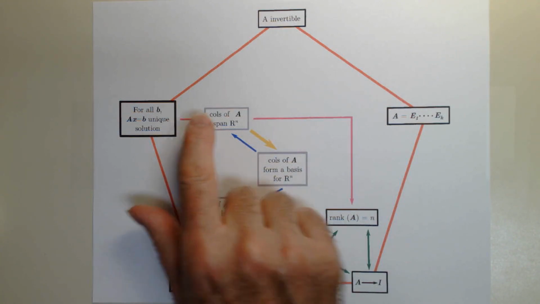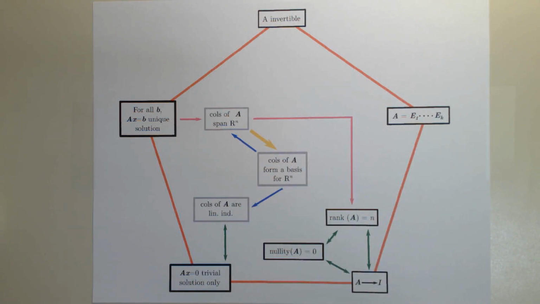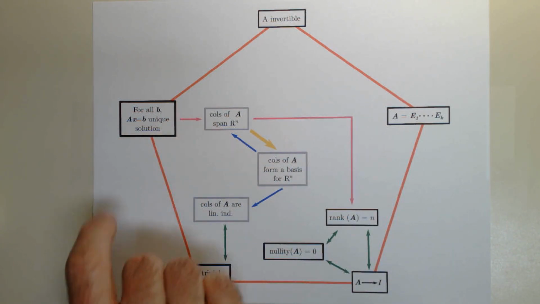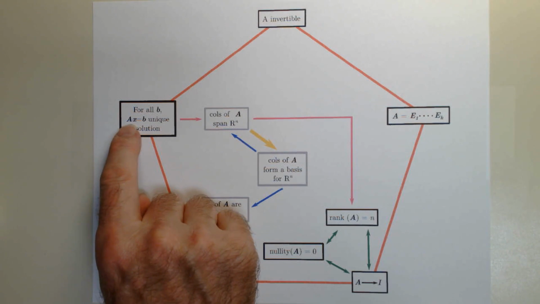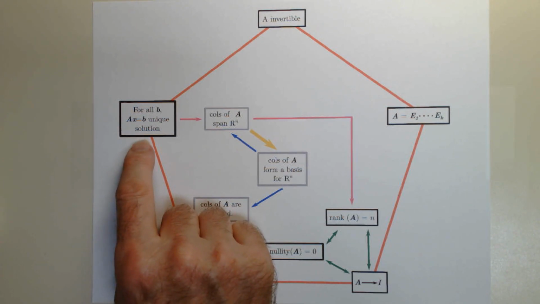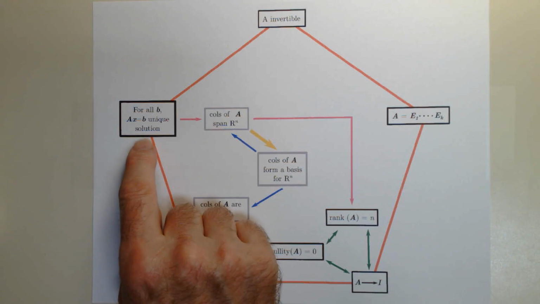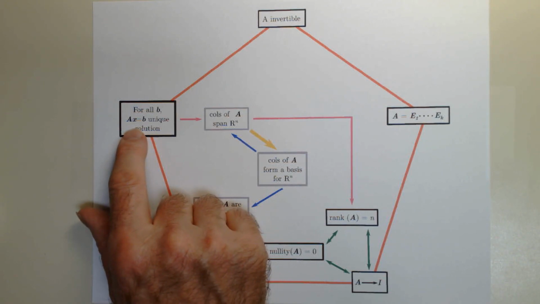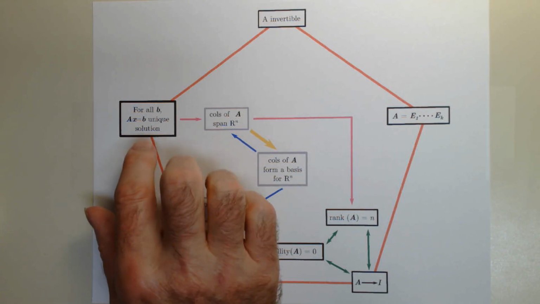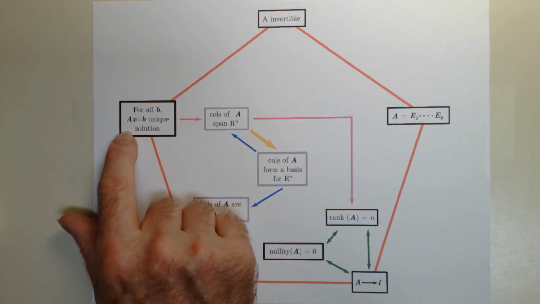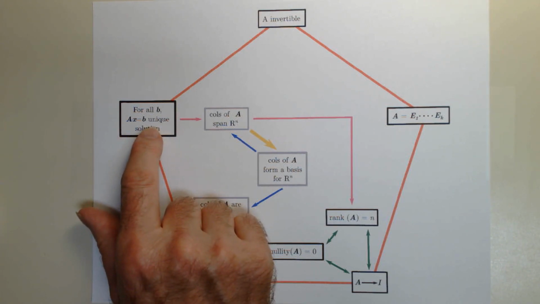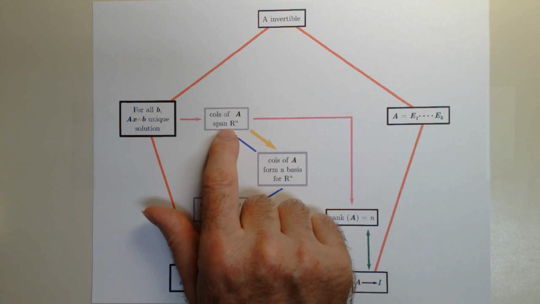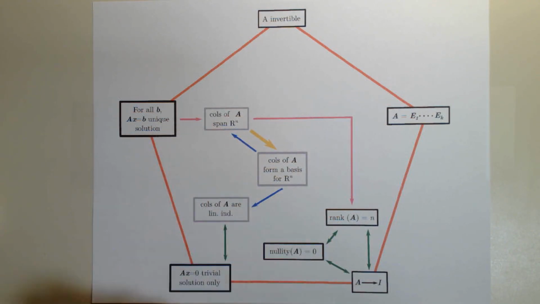Next, let's talk about the two pink implication arrows that we see here. And let's begin with this one first. Once again, the matrix product A times X can always be rendered as a linear combination of the columns of A. Thus, AX = B has a unique solution implies that the columns of A span Rn. Given any vector B in Rn, I can find a linear combination of the columns of A that equals B. That's equivalent to saying that the columns of A span Rn, and that's what accounts for this first pink implication arrow.